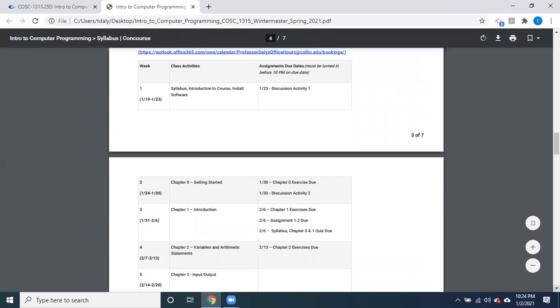You'll notice that everything is due on a Saturday. And that might seem a little bit strange, but hopefully it works out with your schedule. You might have to readjust your schedule a bit. You can always turn things in early. The first week is really easy because you're just introducing yourselves. So if you wanted to get a head start, you could use that week to start getting into week 2 and readjust the days and times a bit.